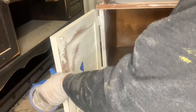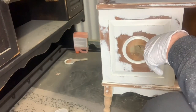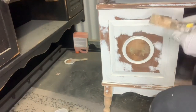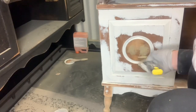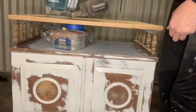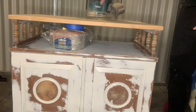Since I know I'm going to change out the hardware on this, I'm blocking up these holes with some tape, and I'm just going to fill it with some wood filler to give me a flush surface — until I figure out what hardware I'm going to be using. I certainly don't have anything with that exact spacing, so I knew I had to fill them regardless. Then once the top fully dried, I could go through and sand that down and get it all nice and smooth. I typically do this with about a 220.